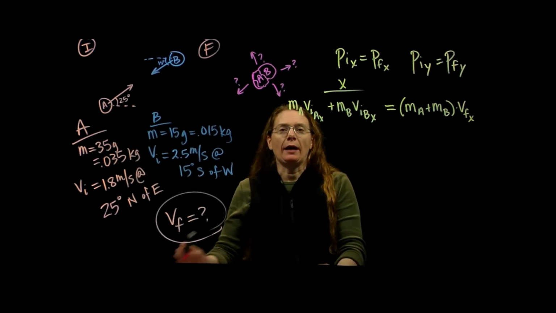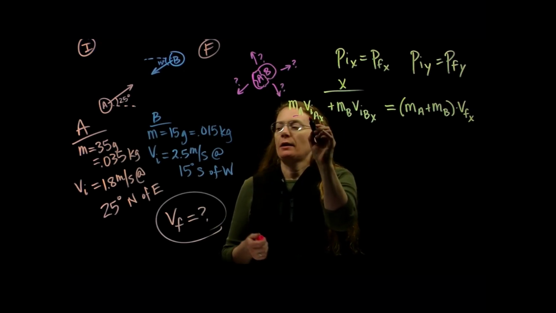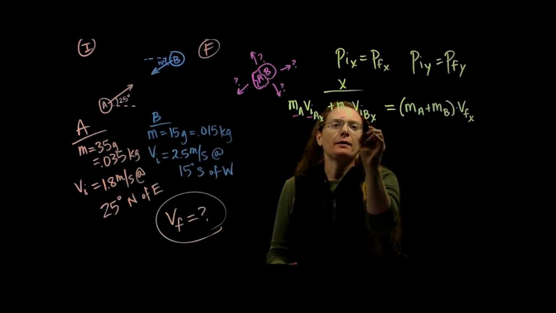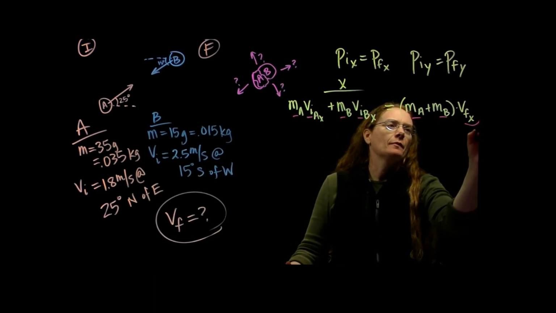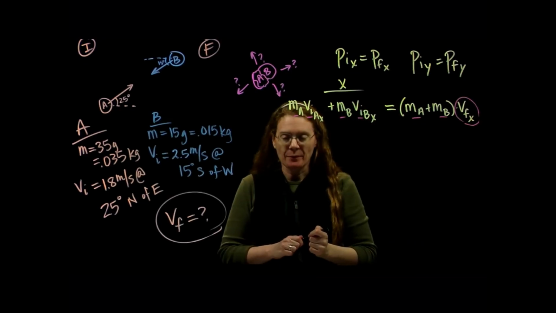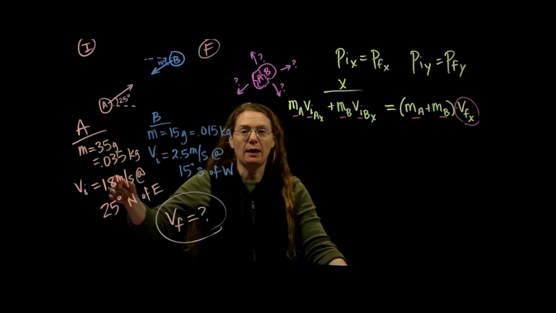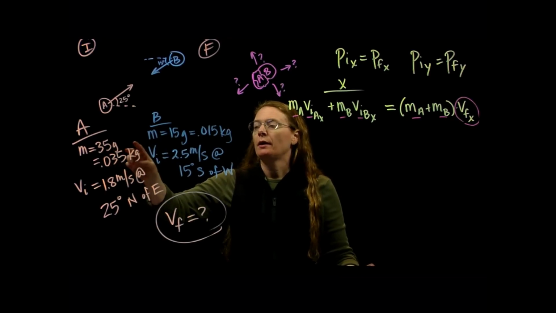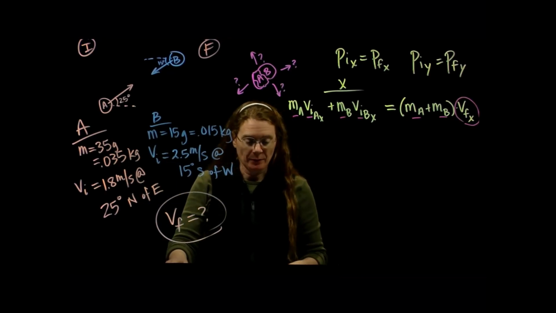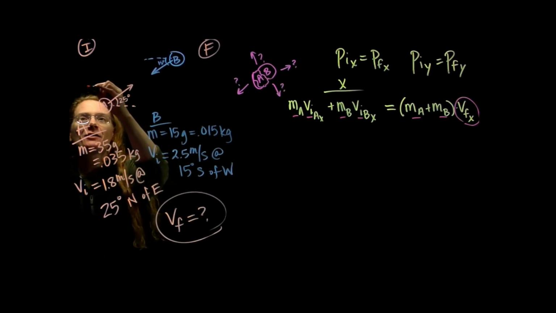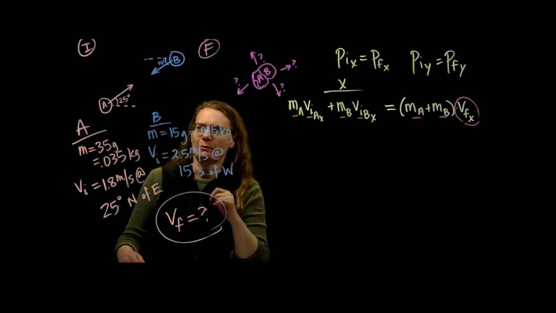And what do I know? Well, I know my masses. I know that, I can figure that out. I know that, I can do that. We have to do some trigonometry to figure out what the initial velocity is for these 2 in the x direction and the y direction. You've done this a lot by now. So in the x, for A, I need some space.